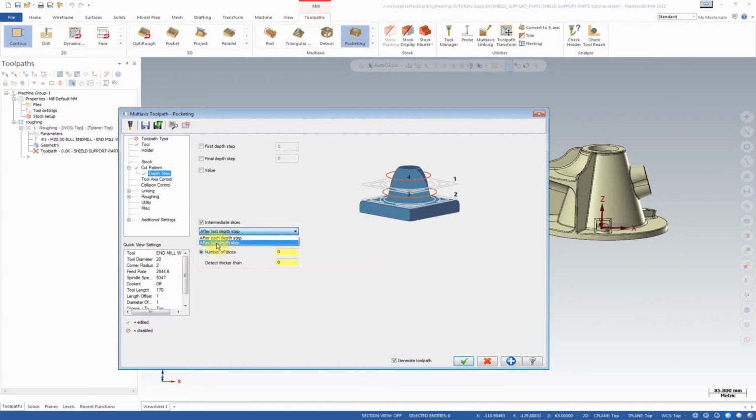I machine the intermediate slice after machining the last step of the part, pick step the below, and then after the last step will go rough the part using those intermediate slices. And my constant depth will be 46.25 millimeters.